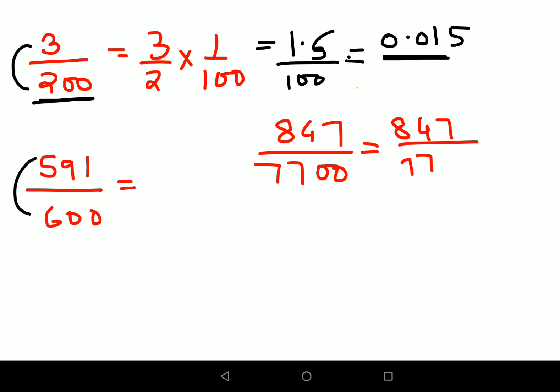If you look closely, 847 is actually getting completely divided by 7. It gets you 121, and 11 squared is 121. So I'm just left with 11 upon 100. Final answer for this one is just 0.11. This became so much easier.